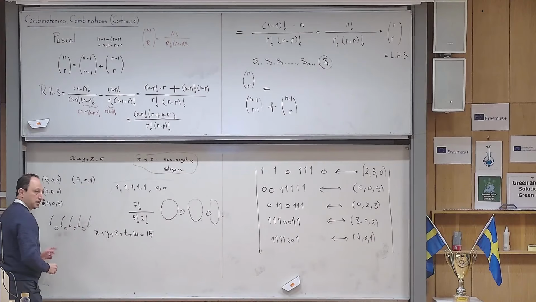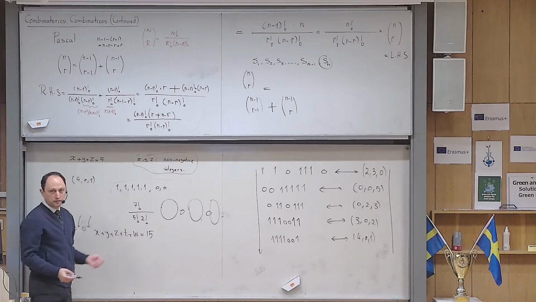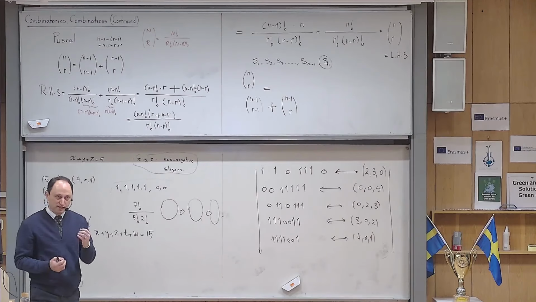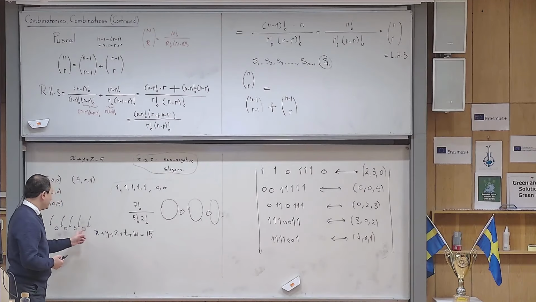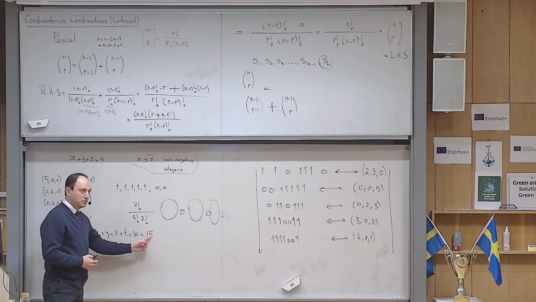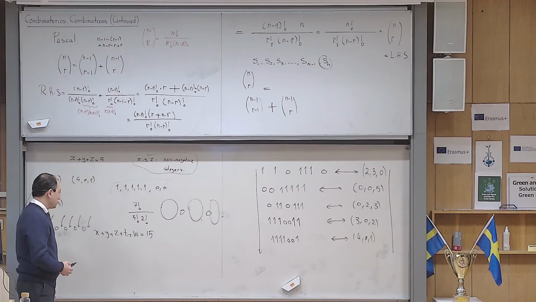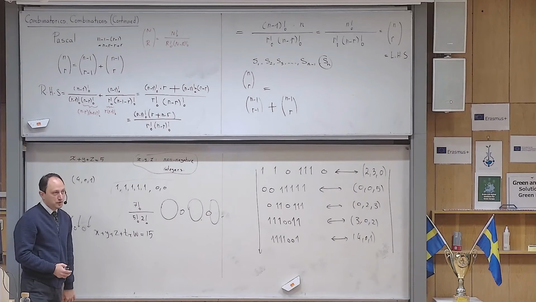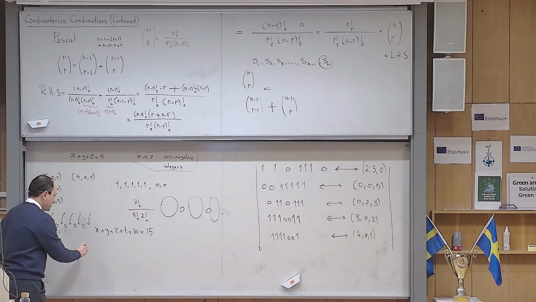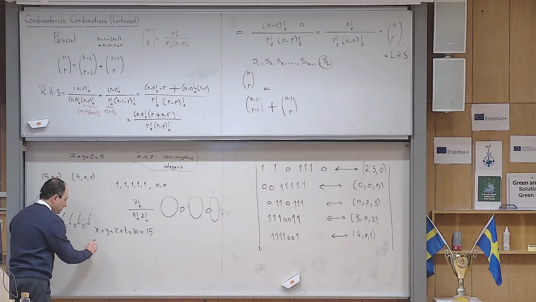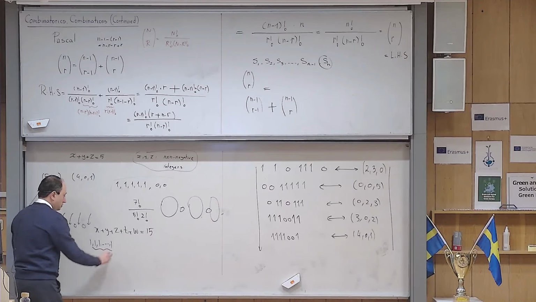5. And how many variables do I have? 5. So I have to have one zero less than the number of variables, but the number of ones should be exactly equal to this number. Okay, so can you tell me how many non-negative integer solutions there are for this equation now? You told me how many ones you need? You need 15 ones. And how many zeros do you need? 4.